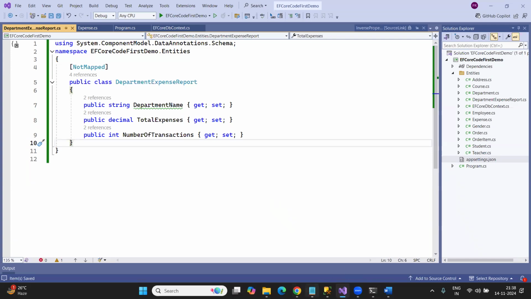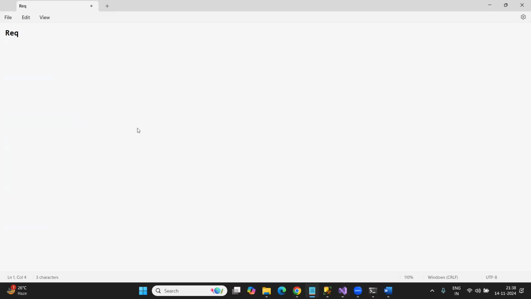Right. So the Required attribute is used for two purposes. From the Entity Framework Core point of view, it will mark the column as not null.